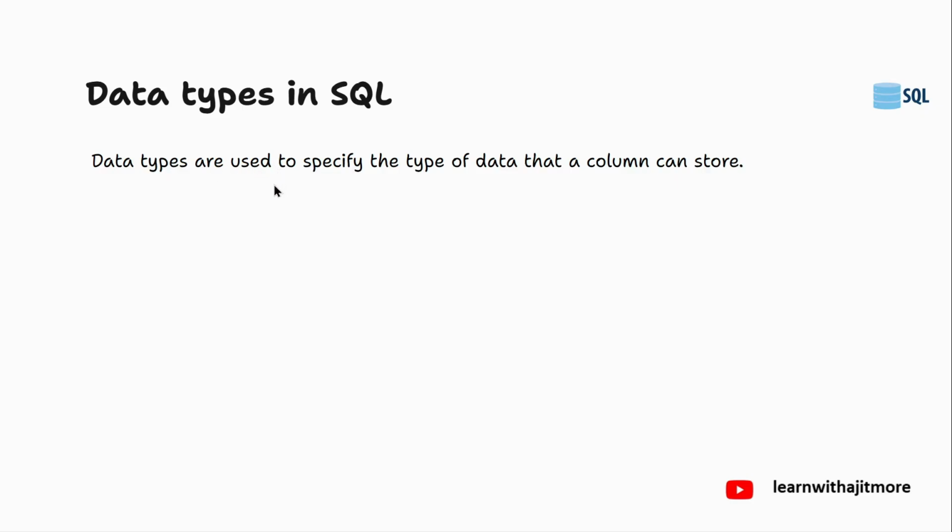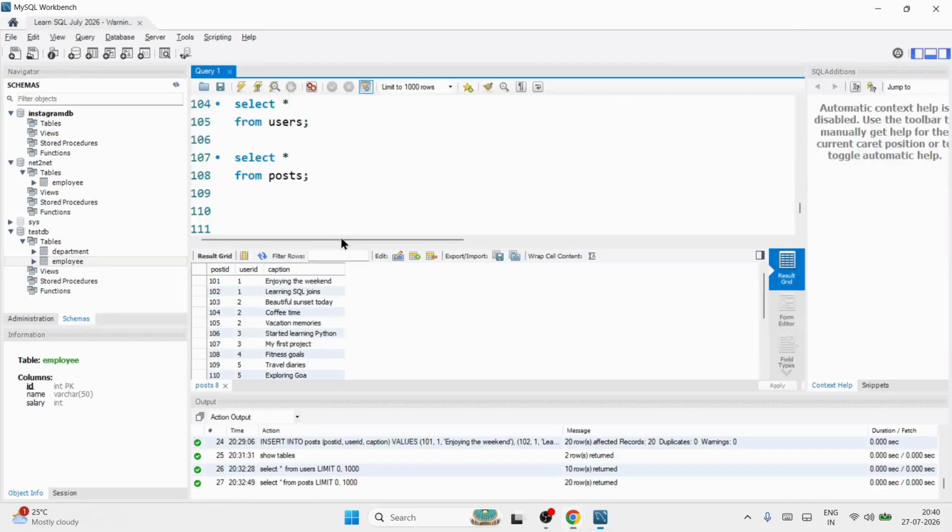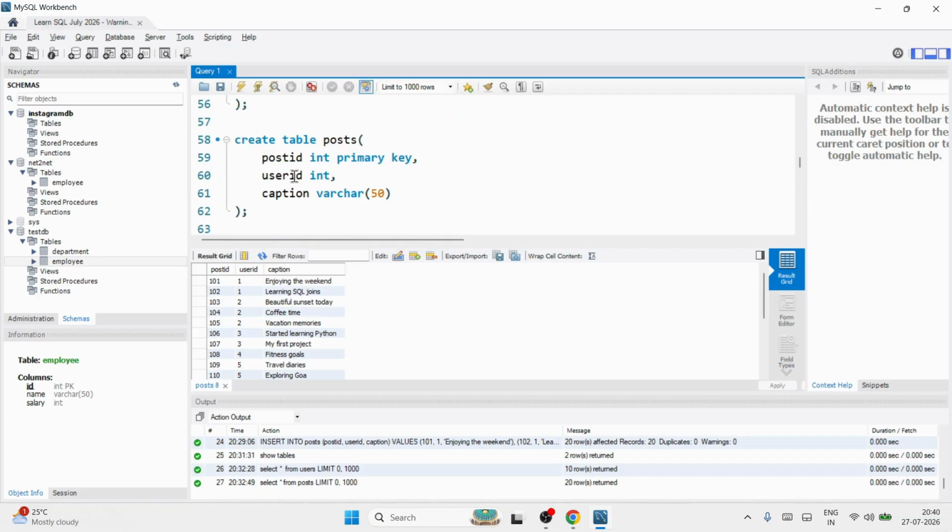Correct? So what is data type is clear to you. Data types are used to specify the type of data that a column can store. And a column is where? In a table. A table is made up of what? Columns. And a column contains what? Values. So what type of value or what type of data is kept in that column is indicated by data type. And these data types you have to give at the time of creating the table. Creating a table means database schema. Schema means design. So when you are designing the table, at that time only you have to tell the data type of each column, which we did here also. See, here also, when I created those two tables, at that time, am I mentioning the data type of each column?